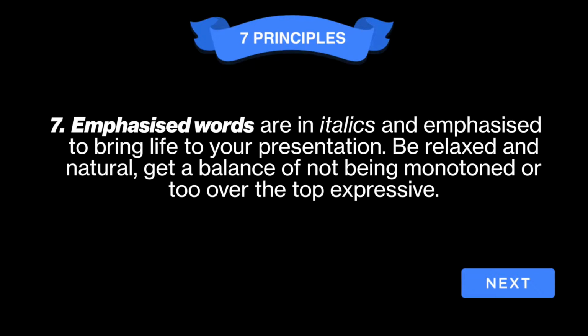Last, principle number 7, is that emphasized words are in italics. So all the way through the narration, you've got words in italics. Now these are the key points of what you're saying that you want to be able to emphasize, and it also helps you to bring life to your presentation. So you emphasize those words. Now don't go overboard and be really animated with what you're saying, so it's just over the top, because that's just not going to be good at all. But it stops you being monotone and going through the presentation like this, and it's just really boring. So it just brings some life to what you're saying, and it'll help you to bring out the point of what you're saying.